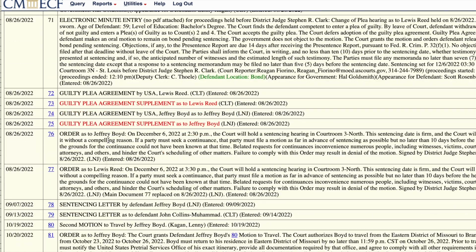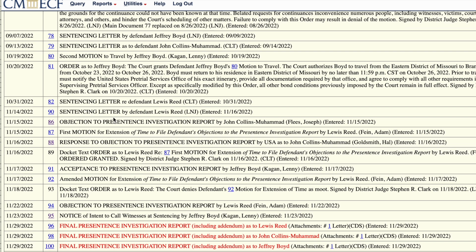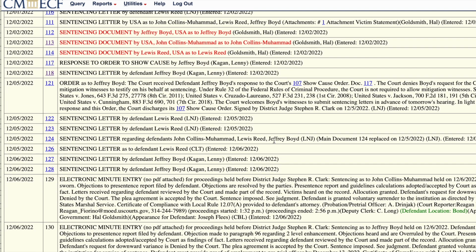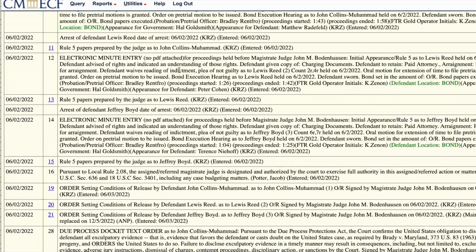And it's still sealed up because whoever he would have or maybe didn't testify about, because they all got a little more prison than we all thought, it still needs to stay all sealed up. And then at the end, you can get things like sentencing letters, people saying you're a good guy or you're not that good a guy or whatnot. And this was kind of a lengthy case, and it just finished up, and you see the minute entries from the judges. And that's pretty much it.